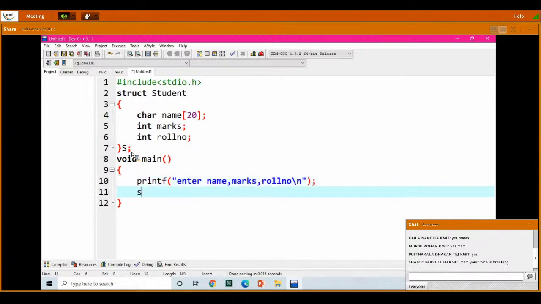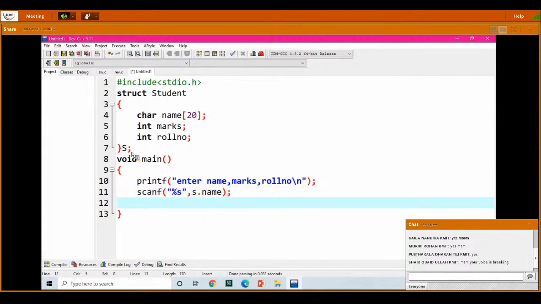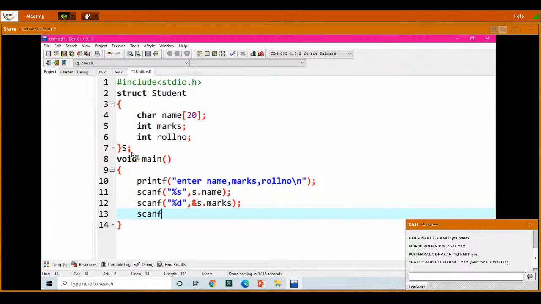You can write it as you like. Percent s, comma s dot name, percent d, comma s dot marks, percent d, s dot roll number.